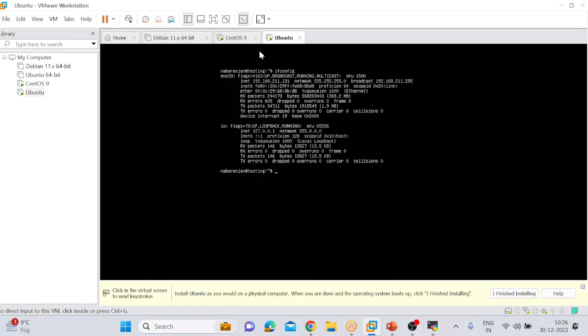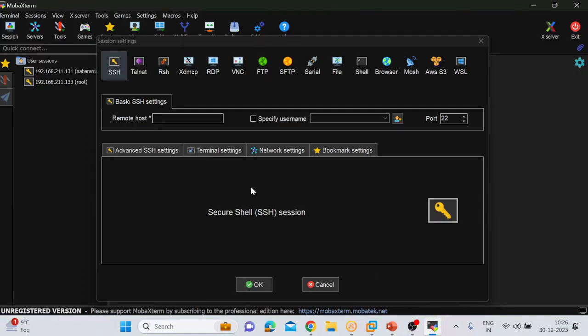The IP address is 192.168.211.131. So let's type that IP address, 192.168.211.131. Then specify the username. Yes, my operating system has a username, that is Navaranjan. Okay, so click on OK.